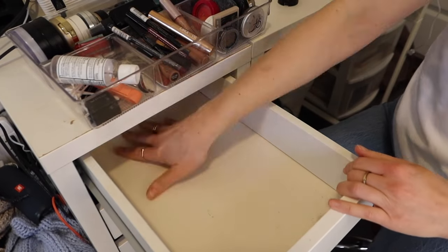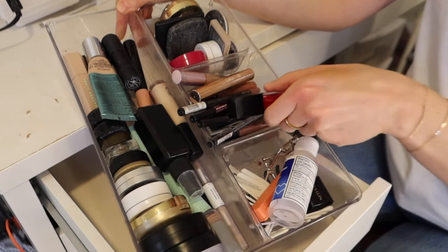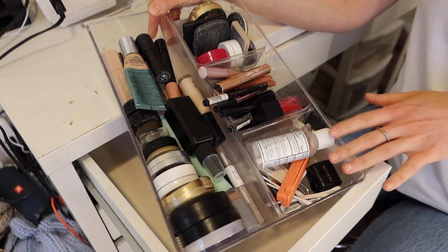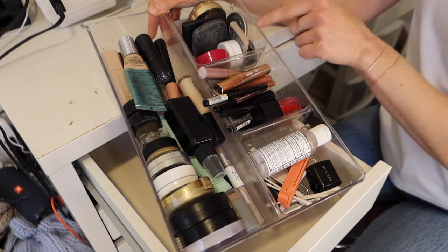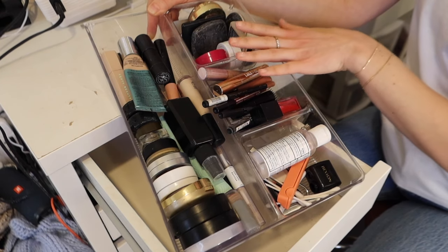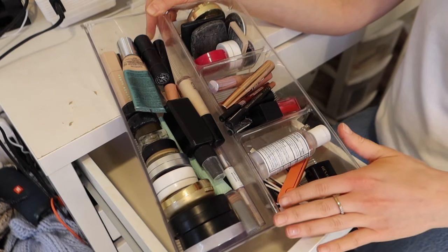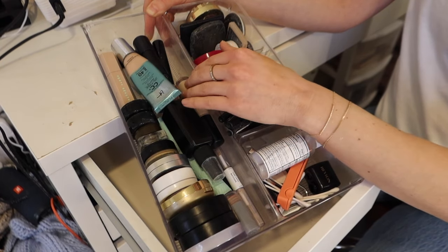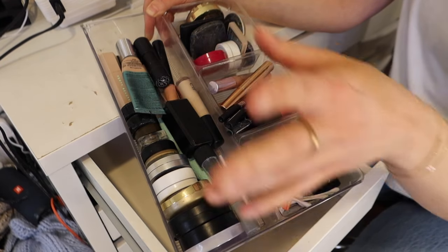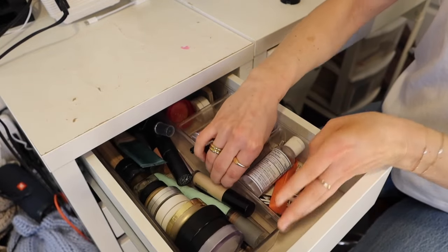Basically the way I have this organized now: lips are here, all my tools and extra little things I grab while doing makeup are in front, blush and single eyeshadows are in the back — anything I don't use all the time is back here. Most everyday stuff is easily grabbable in front. Things that can stand up and are thicker like powder, some blushes, eye stuff, and cream products sit towards the back. And I feel good — this drawer is done. Part of the reason I've been putting this project off is because I knew it would take a lot of time, and that's exactly what's happening. I actually have to go to work, so I'll pick this up tomorrow.